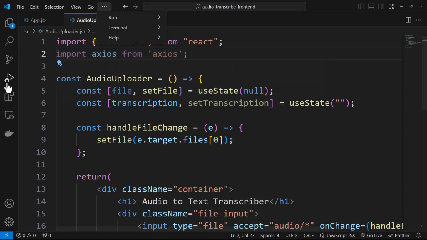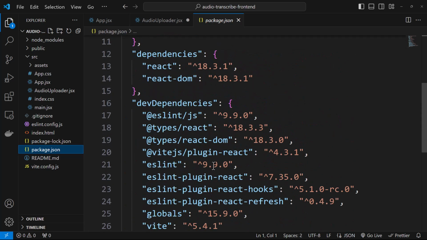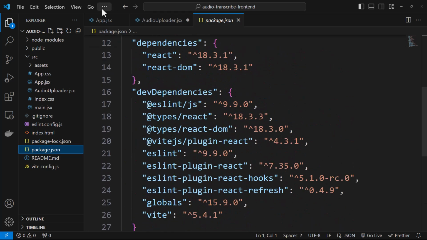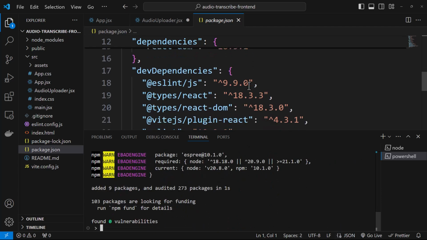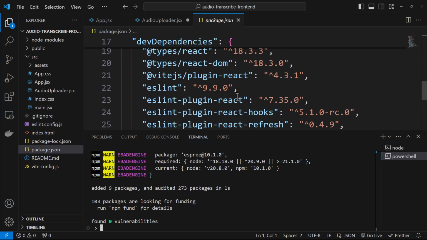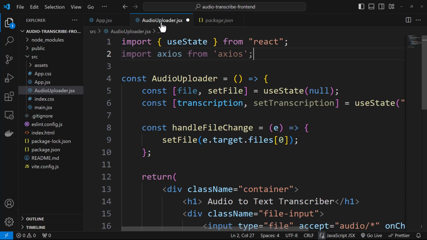You can either head over to package.json. I'm not sure if this dependency is added. It's not added, you can see clearly over here. So what I would recommend is you head over to your terminal and say npm install axios if this is not installed. I'm sorry. So here, if you scroll down now, you can see axios over here. It has added these packages to my project. Just make sure you have axios in your project before you start using it. Now this is done.